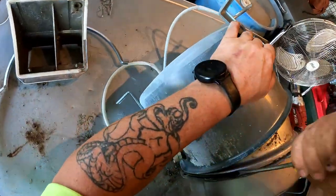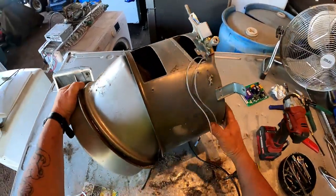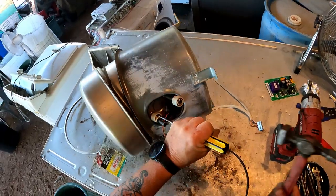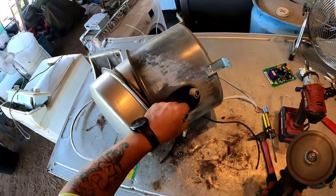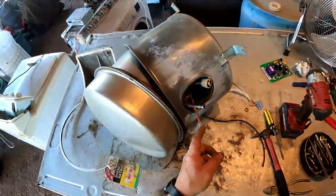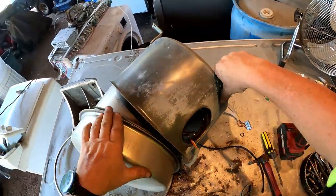Get rid of that bit of rubber. That bit of rubber there. Come on, out you come. Oh, it's stuck there. There we go. Shouldn't use a screwdriver as a punch, but I'm going to. Probably just as easy to use a grinder. Grinder in there. Now that'll be hot plastic. Harder plastic. Had a flare on the end of it, that's why I couldn't get it off. Right, this one's already cut. That should come out. There we go.